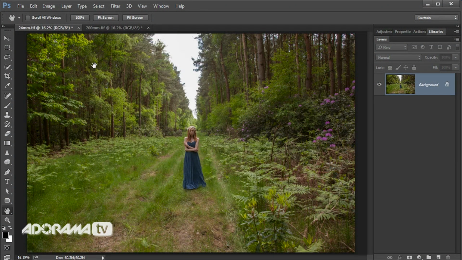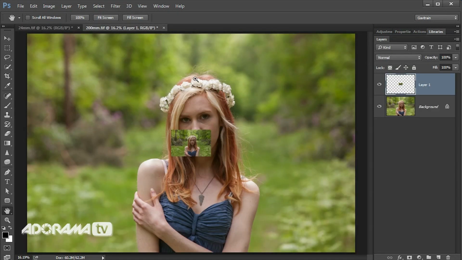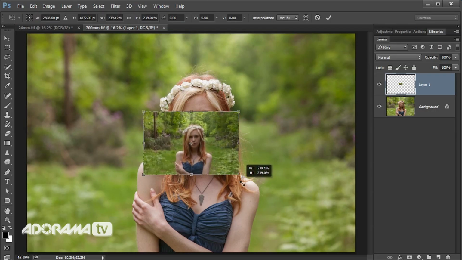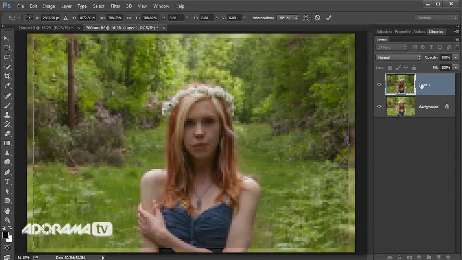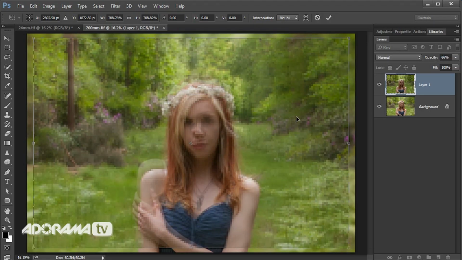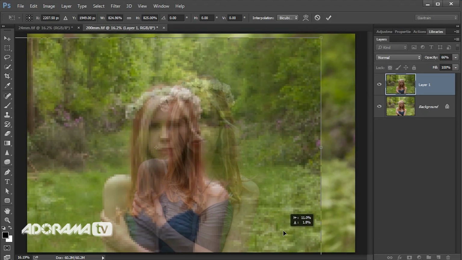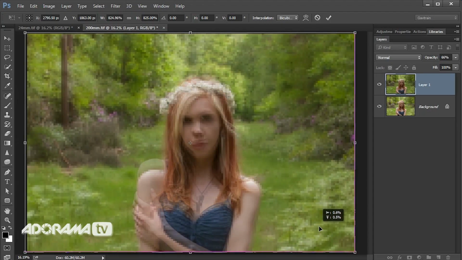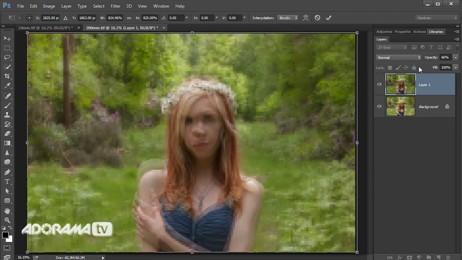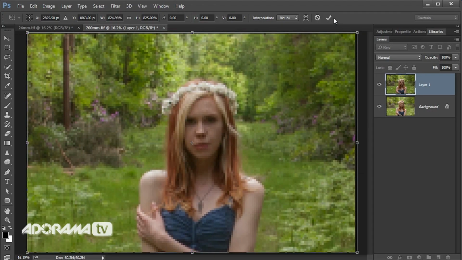Now, if I just go and get a little bit out the center, I reckon that's about the same area as the 200mm. So we'll just go and paste that in. Obviously it's a lot smaller because it's a tiny crop from the picture. But if I go and expand it, and we'll just kind of bring the opacity down a little bit, and we're going to make this a little bit bigger, something like that. That looks probably, yeah, that looks about right. And see if we can just line everything up. Okay, there we go. Pop the opacity back up and commit to that.